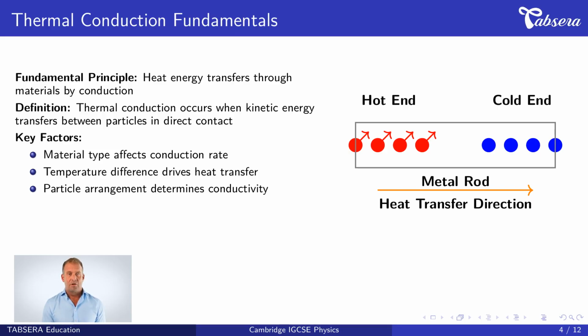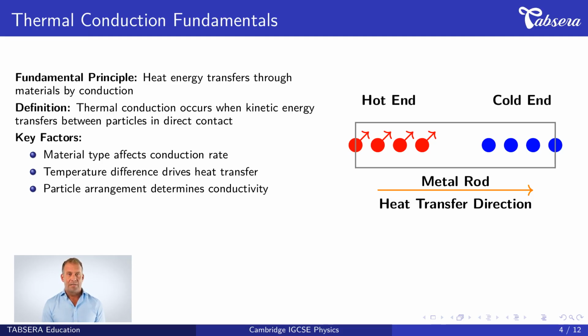Let's explore our first core concept, thermal conduction fundamentals. The fundamental principle states that heat energy transfers through materials by conduction when there is direct contact between particles. This means thermal energy moves from hot regions to cold regions through the material itself. The definition is, thermal conduction occurs when kinetic energy transfers between particles in direct contact. Particles with high kinetic energy vibrate more rapidly and transfer energy to neighboring particles with lower kinetic energy.